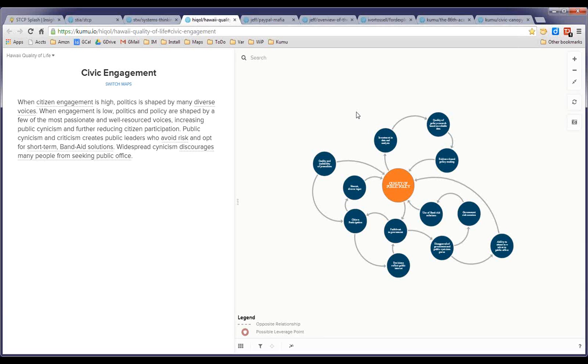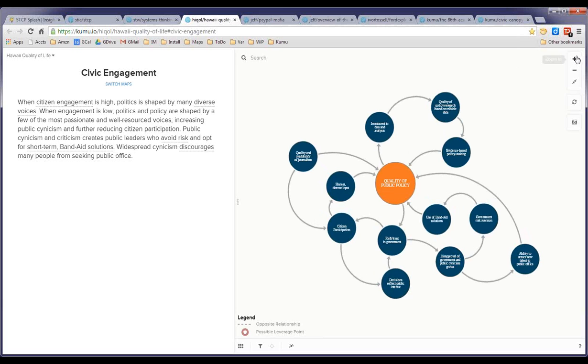They actually coordinated with Hawaii Business Magazine and said, hey, how can we actually change the conversation to be less just around how are those numbers doing, but how can we actually have people start thinking about what's really causing that? What are those systemic relationships underneath all of that? And can we actually get policymakers, people within the business community to be thinking in this way that's a bit more systemic? And so what you see here, this is the simplest of the maps.